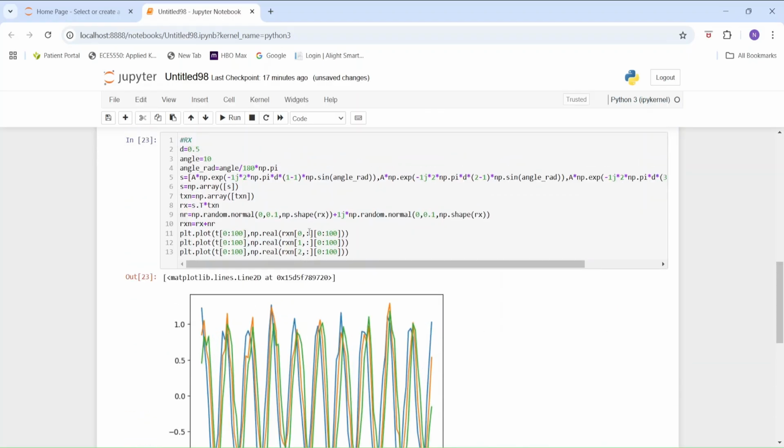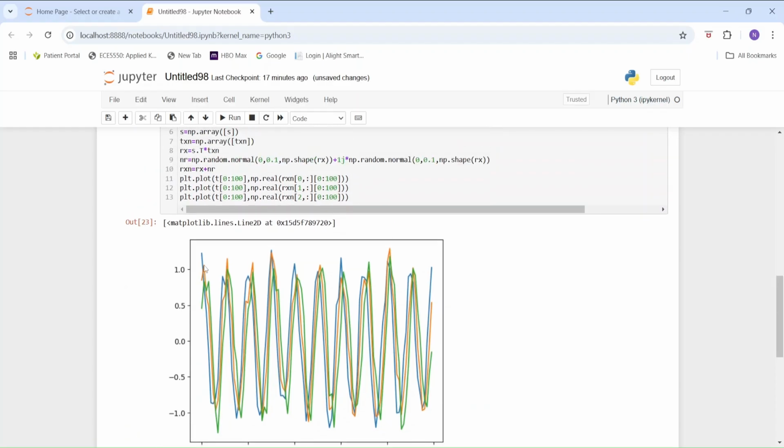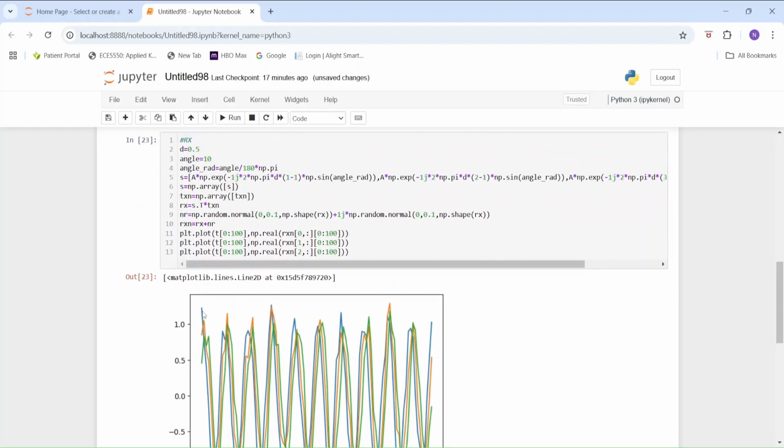I think there was something going on, but anyways, if you look into the phase here, the starting position right here, the blue line, this is the first signal, right? This is the 0th element, or the first receive antenna element. Then this is the second one, this is the third one, and you see the signal is starting a bit late here, a bit late here.